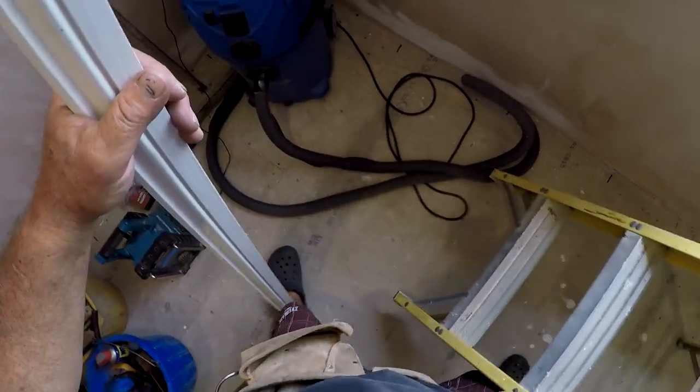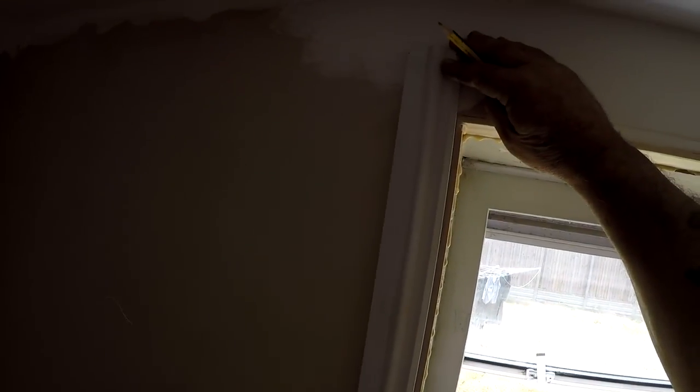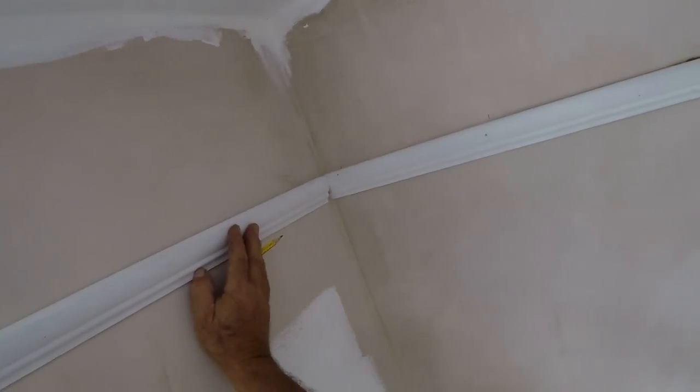So we can sign this side. Put him up there, like so. That's got to come somewhere there. And then that one will come, hopefully, something like that. If I put it to that point and that point there, and we put a little pencil mark there, and then see where we've got to cut that into that.